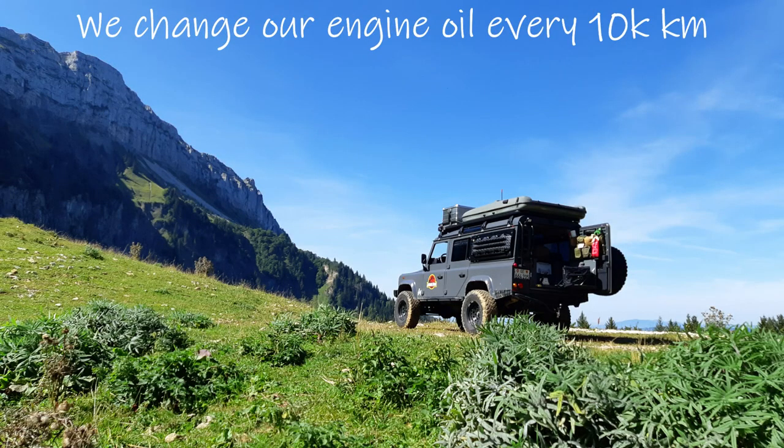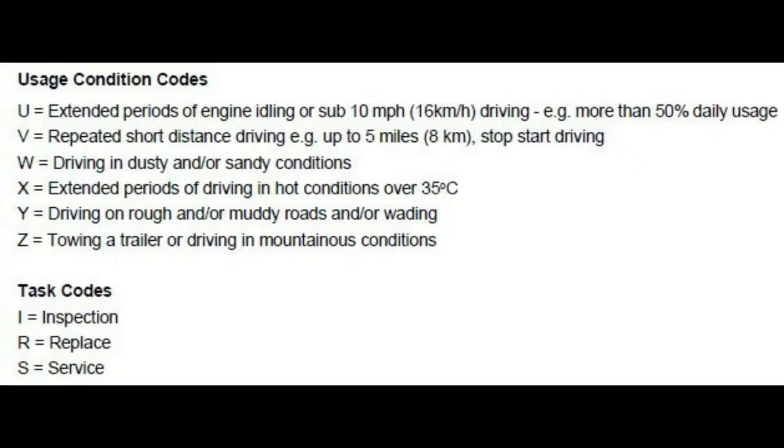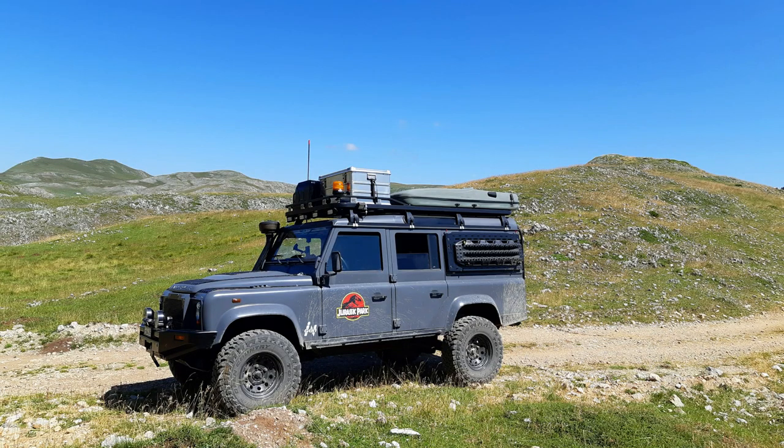We change our oil every 10 km. If you have an extreme use of your Defender, you can change it every 5 km, but that's a consequent budget. The workshop manual says to change it every 10 km for severe use. With all that said, let's start the work.